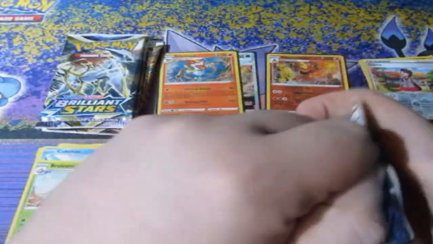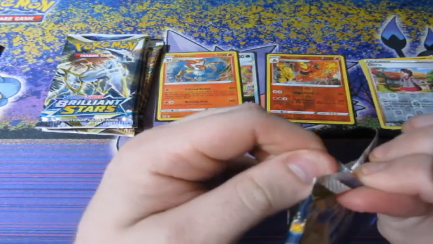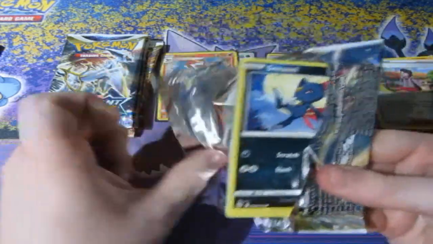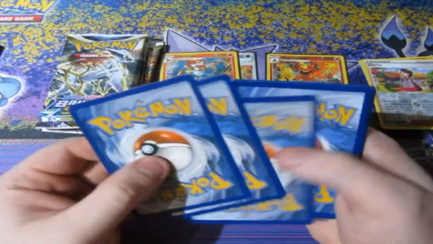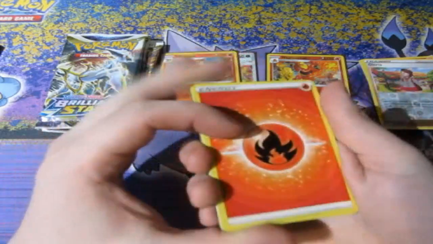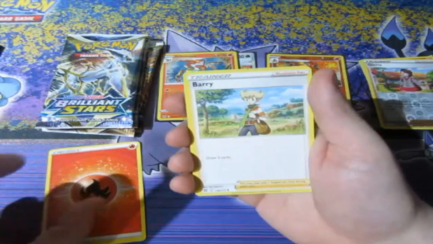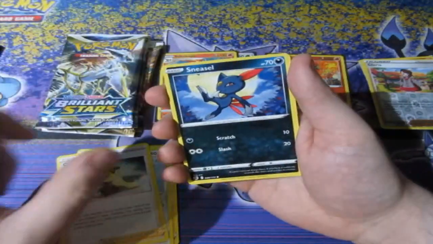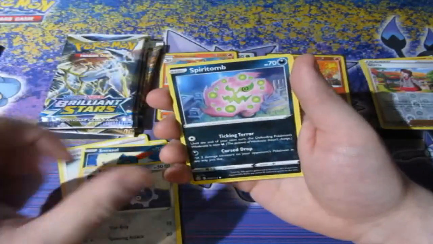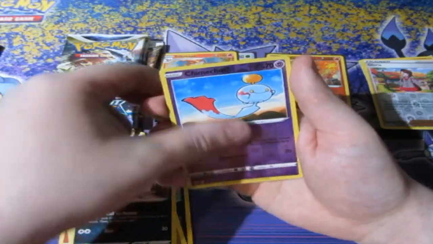Next pack. Tell you what, they made the packs really, really strong to open up now, which is a good thing. Here is your code, and it's gone. 1, 2, 3, 4. Let's have a look. Fire Energy again. Oh my god, the amount of Fire Energy cards in these packs at the moment is insane. Barry, Clang, Cynthia, Sneasel, Clink, Spiritomb, Axew, Impidimp, Reversible Chimchar.